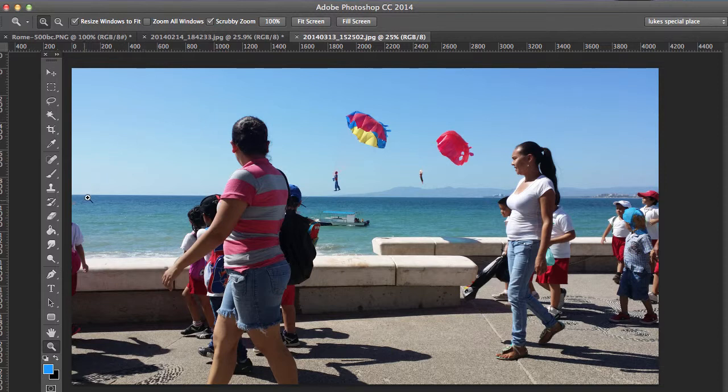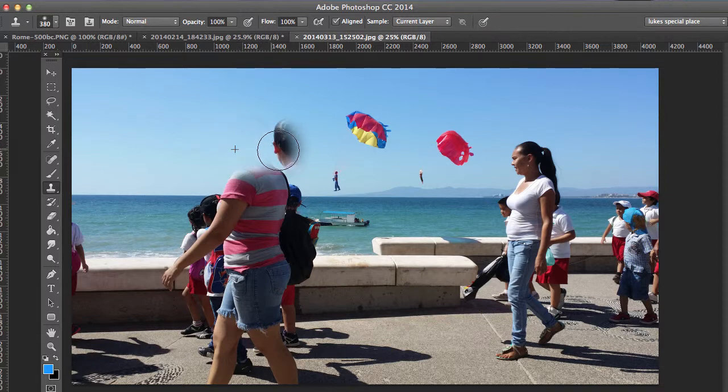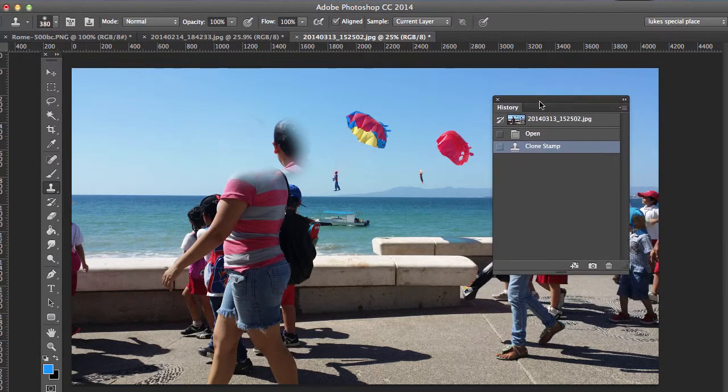So if I come in here and Alt-click, rubber stamp tool is selected. I have a big brush. If I Alt-click here and come over here and start doing my thing, ooh, you have to be careful. Notice you got a double head. If you come over too far, look at what's going on. I don't want that. That's not good. I'm going too far. It takes some getting used to.